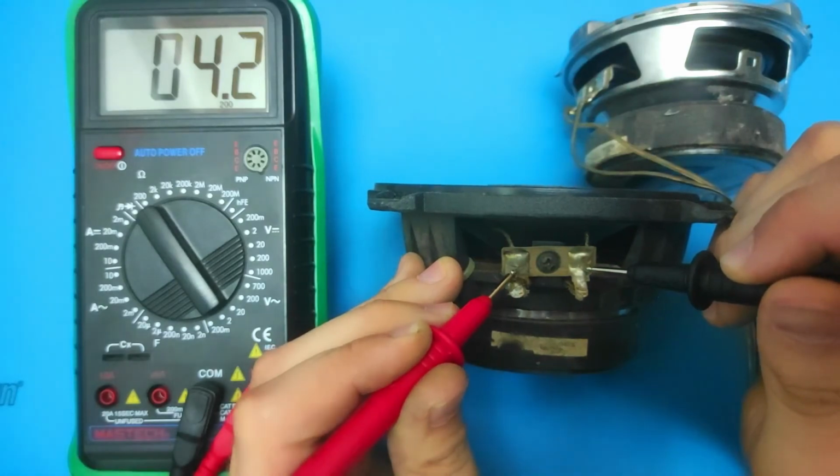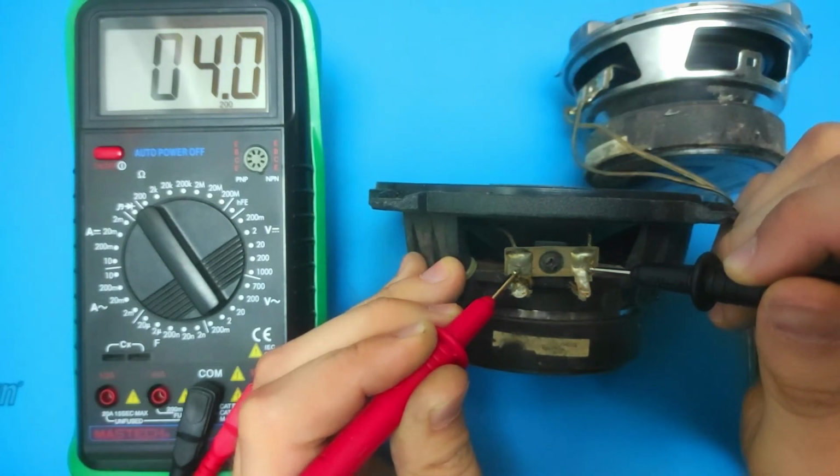I hope you have successfully learned how to test a subwoofer with a multimeter.